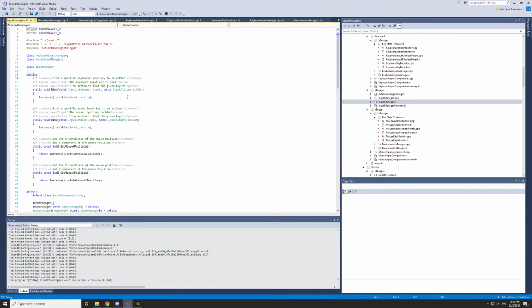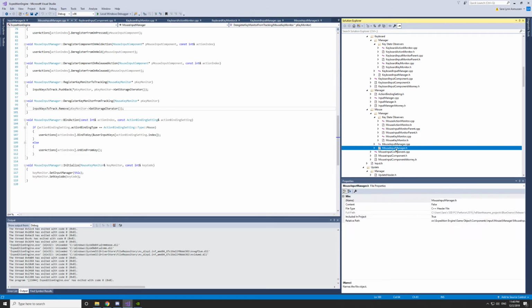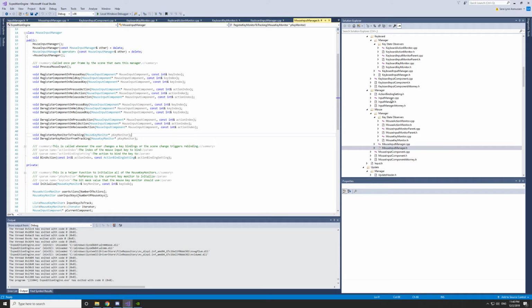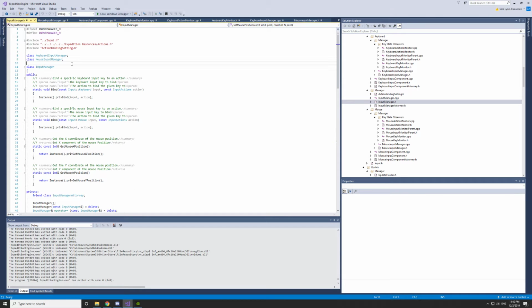Here you go, the input manager. Input manager is where bindings are actually stored. It has the array for all the bindings. So whenever you change scene or you change one of the bindings, the scene will then tell its relevant managers to rebind to match the latest view. That way, the input manager is a singleton, so it keeps the bindings scene independent.